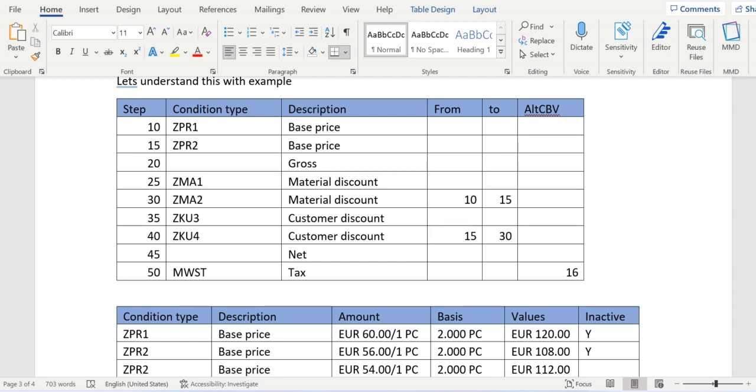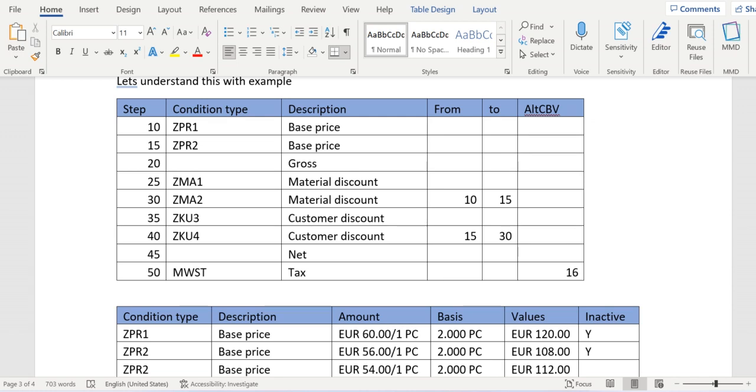You see here there are two base prices in that pricing procedure, ZPR1 and ZPR2, and the step number 20. We have a gross that is a subtotal. At 25 and 30 we have material discounts, and for 30 we have maintained the steps from 1 to.